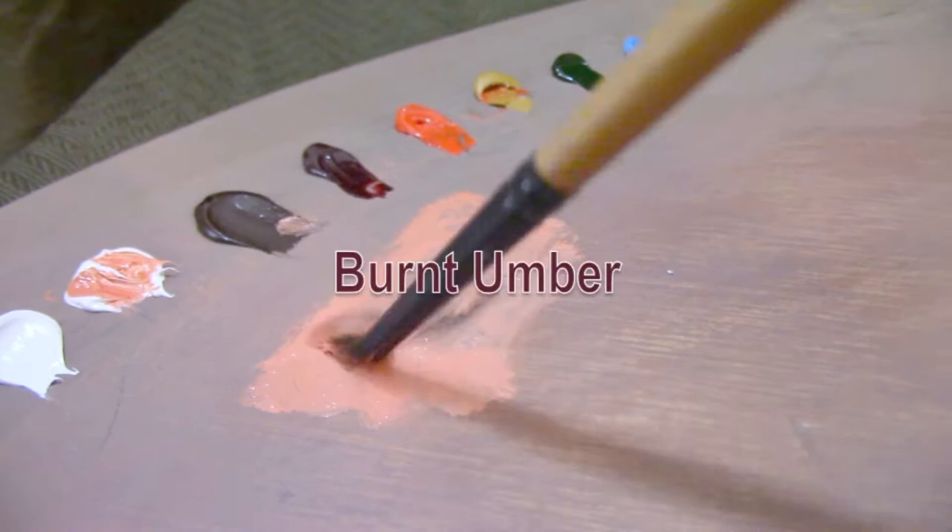It's important to get the relationships between the colors surrounding the white of the eye correct. The sclera is lighter in value than what I'm painting currently — the nose — and it's cooler. Keep in mind that the color you mix is only as valid as the value you give it. If you don't study values closely enough, it doesn't matter if you get the right color — values come first.